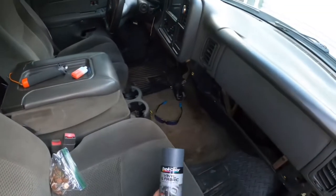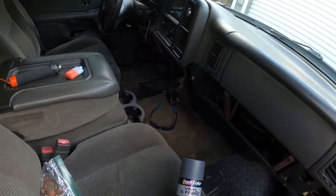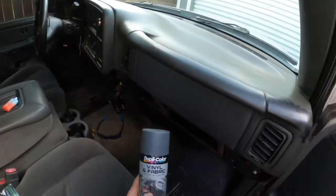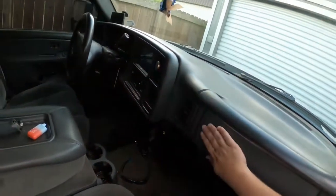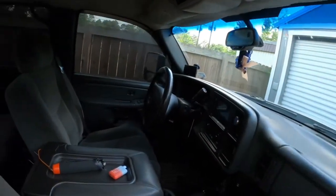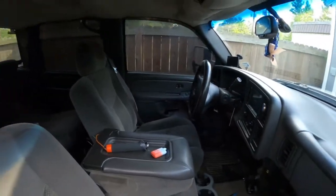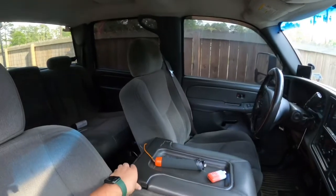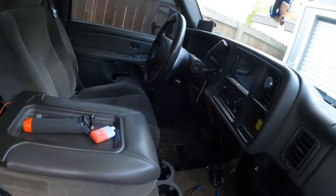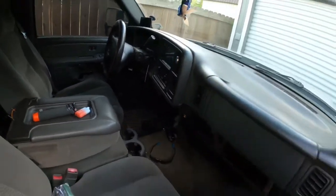So what I have right here is the Duplicolor vinyl and fabric. It's made for dashboards and dash door panels, seats, and carpet. And supposedly this is the one that matches this dark charcoal gray color dash on these trucks. And so like I said, we're gonna get rid of this, and we're gonna have the full console here. And besides, I've been wanting to get rid of this anyway because of the way I had to open it right there. So we are doing away with that, and we're gonna have the full console in here soon. So let's get to it.